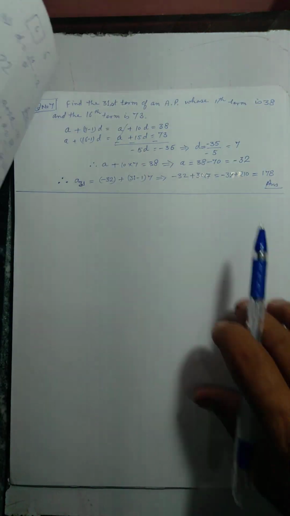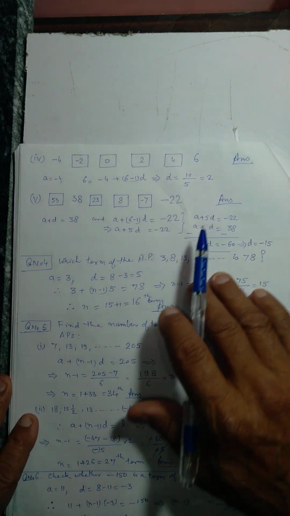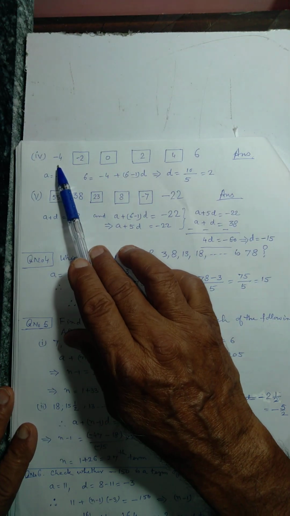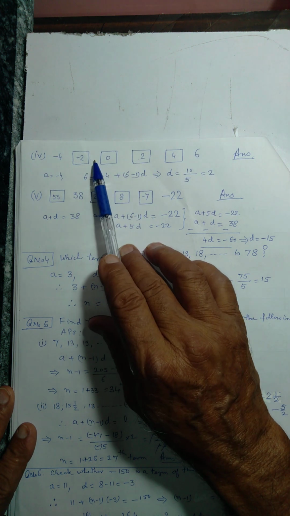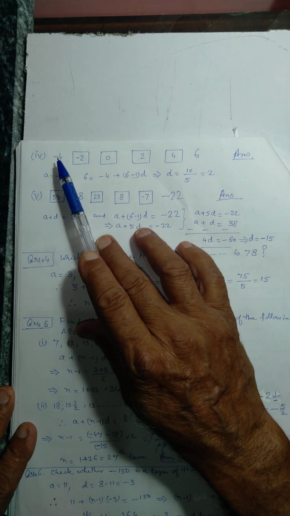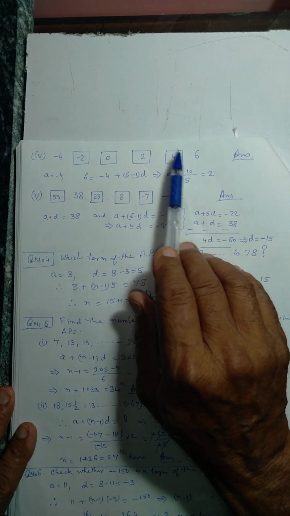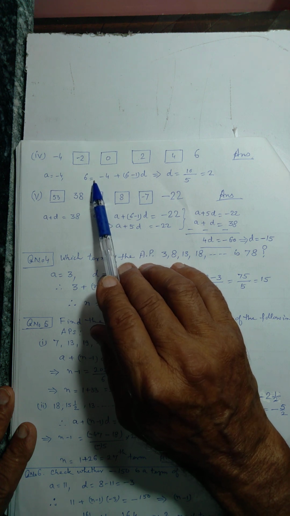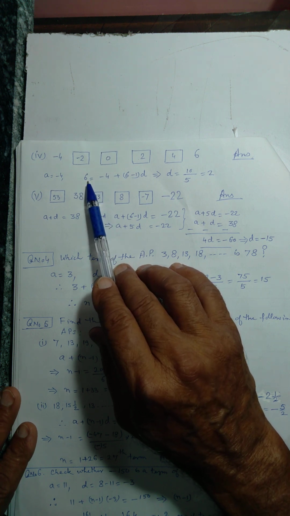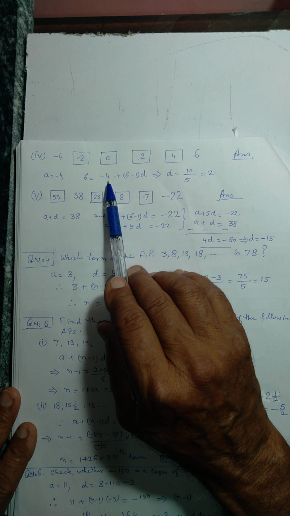Now proceed to the question number 3, fourth part. You see the minus 4, that is first term, is given to you. There are 4 boxes and at the last you see 1, 2, 3, 4, 5. Sixth term is given, that is 6. So A is equal to minus 4. So 6 will be equal to the sixth term.